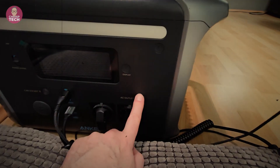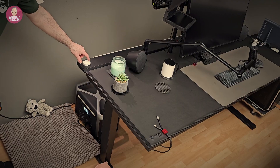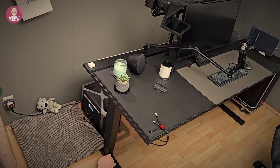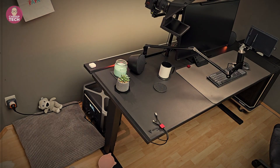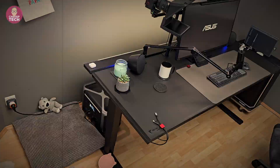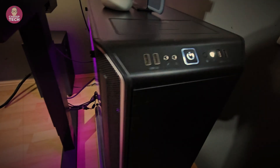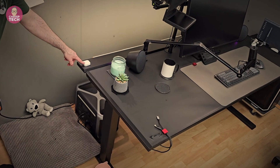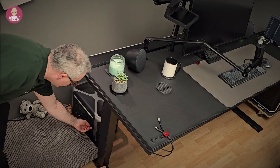In the morning when I get to my office, I have to push the little button on the Anker to turn on the outlets. Then I can power up my workstation, which I have automated with a little smart button and a Home Assistant automation that switches on some smart plugs and even sends a wake-on-LAN signal to my PC. At the end of the workday, I power down my PC and push the smart button again to turn off the smart plugs, and I also have to push that little button on the Anker again to turn off the outlets. I essentially have everything automated except for that little Anker button.